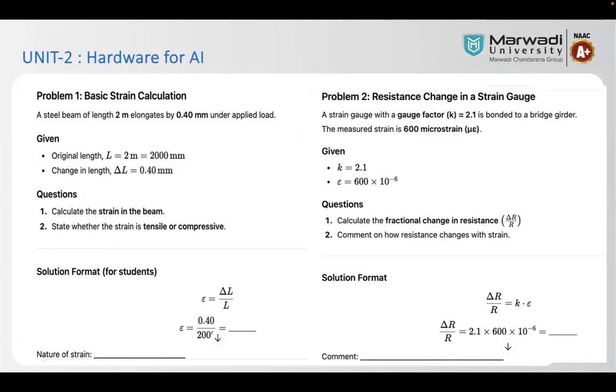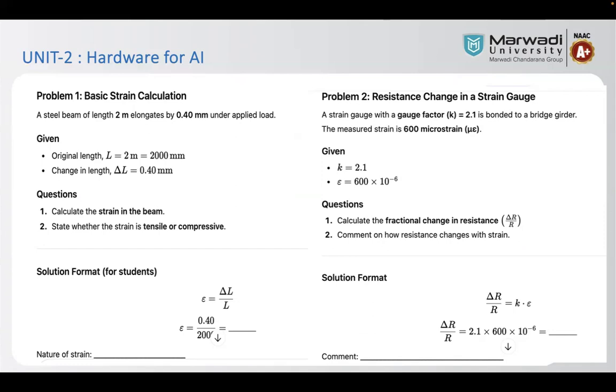For example, let's take a very simple question like basic strain calculation. How do we carry out the basic strain calculation? The example is a steel beam of 2 meter length that elongates by 0.4 mm under the applied load, so that you can very well imagine, right? Now, what is the question? The question is to calculate the strain in the beam.